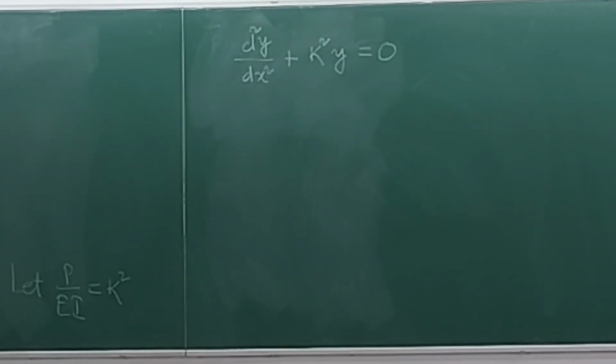Now we have to solve this. Boundary conditions will come later, but we have to solve this. So what does it look like? SHM. It looks like SHM, except it's not. Why is it not? Because there is no time here. It is the spatial variable x. Spatial means one which is depicting the space. It is not time. Nevertheless, the mathematical form is exactly the SHM. So the solution will also look like the SHM solution. But we'll pretend that we don't know the SHM solution and we'll do it formally.